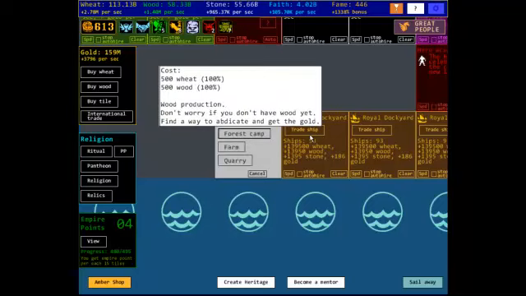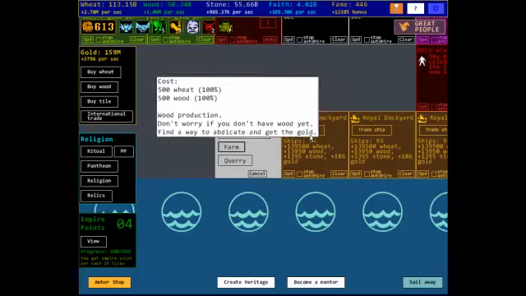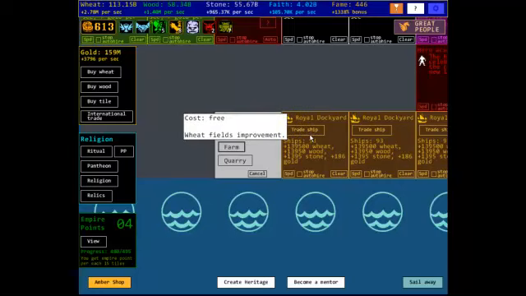Forest camps require wood as well as wheat, and forest camps produce wood. Farms, it says free there, but that's because of an upgrade I've got. Ignore that. Like I said, I've got so many upgrades and stuff now that it's going to be hard to contextualize everything. But a farm costs 10,000 wheat and 10,000 wood, so they are expensive.